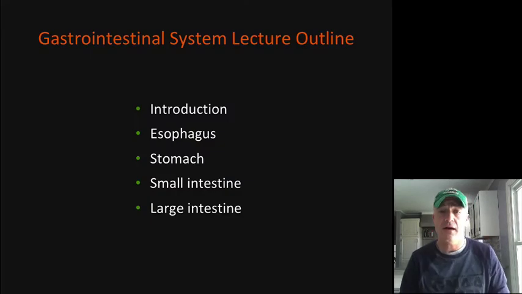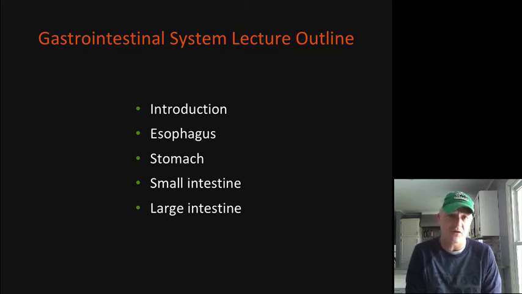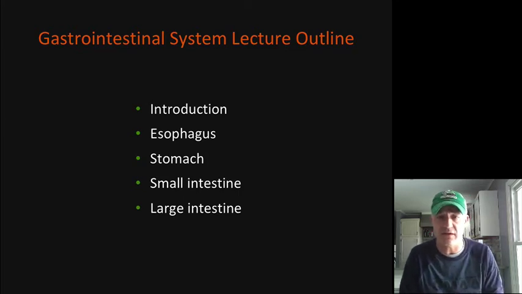Again, if we're actually just looking at the system here, we're looking at mainly the alimentary canal, is what we refer to it as. So this is what the food actually passes through. So it's going to be kind of the different layers of this, and then the different tubes that the actual food bolus or chyme is going to be passing through. So we're going to look at the esophagus.